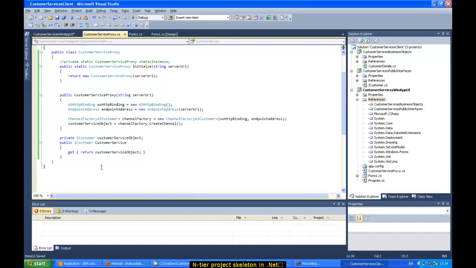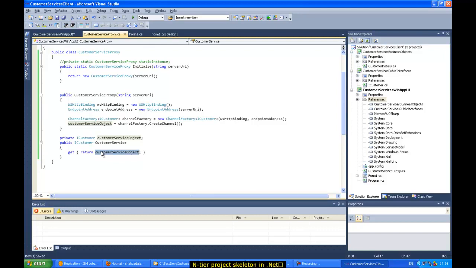Now, one point in this approach we need to note is, say we initialize this proxy object, and then we are storing this iCommunication object in here. Maybe after 2-3 minutes something goes wrong with the network, and then this whole connection is not available. This connection might go to a faulted state. So maybe the first few calls are successful, but after that, if the channel goes to faulted state, the method calls that are done after the faulted state will fail.